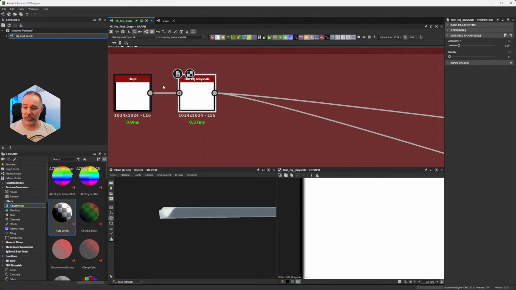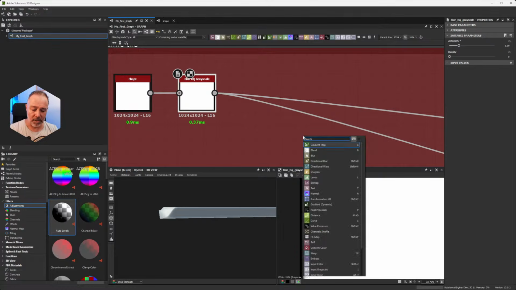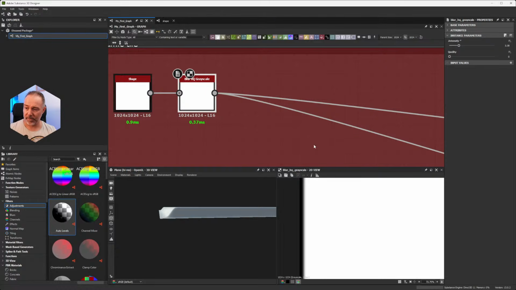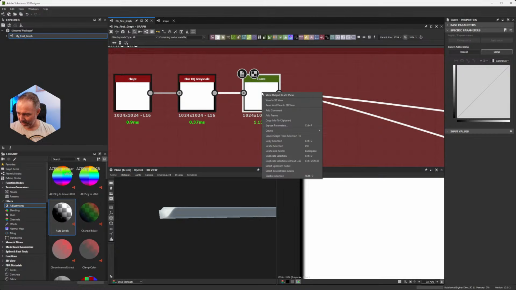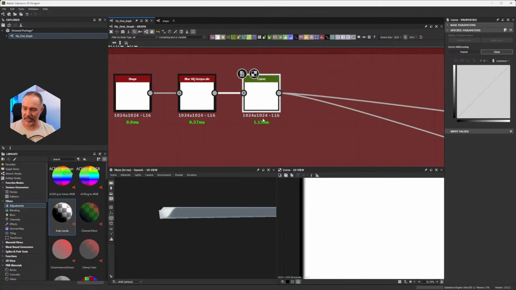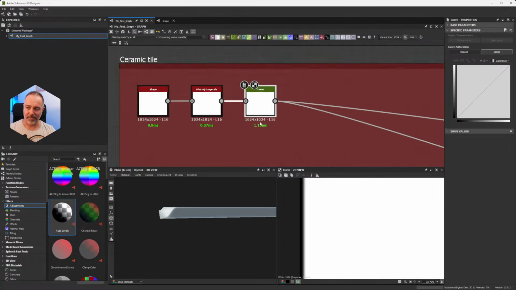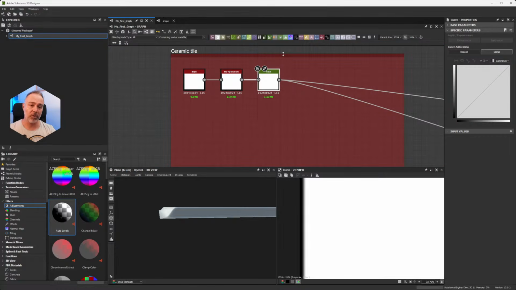I showed you how to replug a node with shift like that. I'm going to show you another technique. If you select the node here and now you do spacebar, and I'm going to type curve, if it can, it will try to insert it within your flow. So here it made it for you. And you say, okay, fine, but it does not work. It doesn't do anything. And by the way, if you click on any node, you can disable it just to check before and after. It's Shift D. Here it's deactivated, activated, and you see that there is no difference. This is super great to test the contribution of a node.